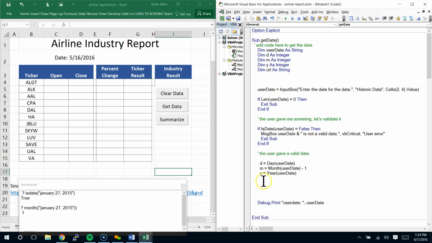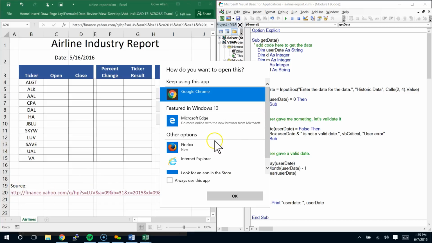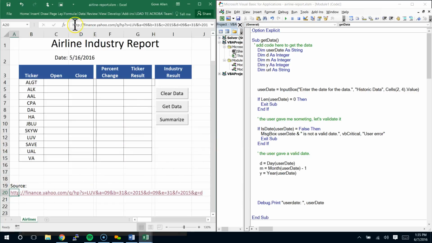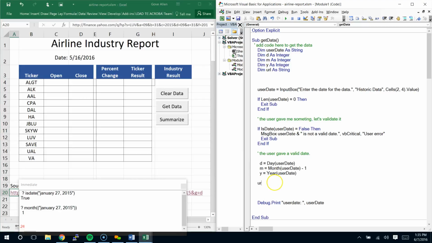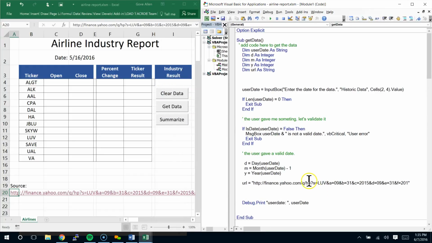Okay. And I'm going to go ahead and start this URL with the one that I know that works. So I'm going to come over here to, I probably clicked on it. I don't really want to run it. I just want to get to that cell. And I'm going to copy it from the formula bar. I just want to get the text of this URL. And I'm going to start by saying URL equals, and let's just start it with what we had in there. So here's exactly the URL that we know worked. Now we got to make some big changes, but let's start with it right here.